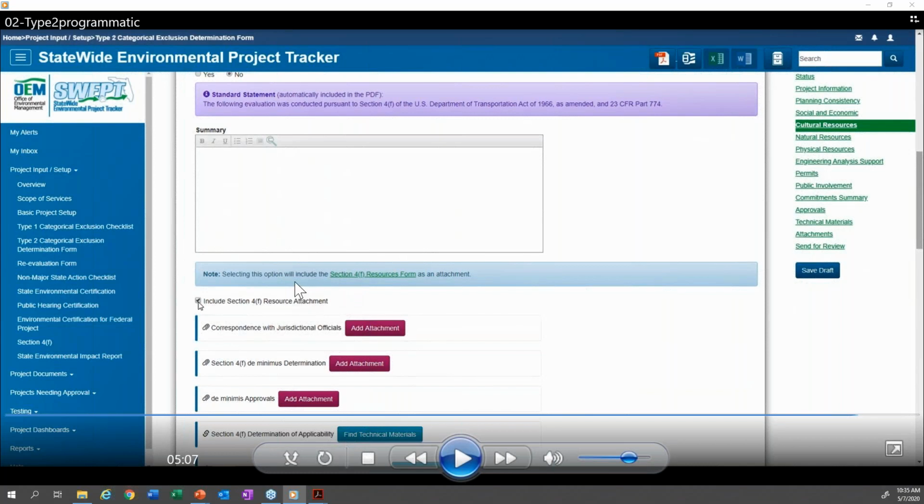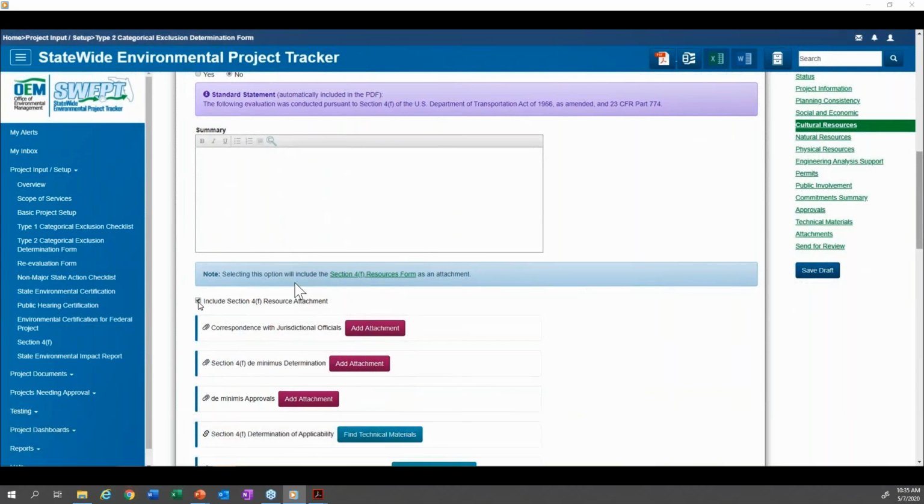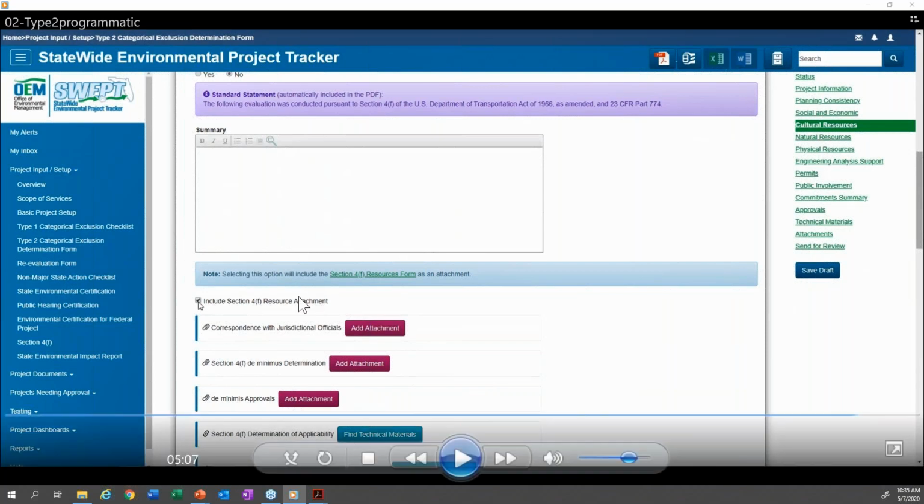We have both options available right now, as Matt indicated before. So if you are still using the old forms, you have the ability to upload those. But if you've filled out the Section 4F resource form in SWEPT and have all the information, you do not need to add any additional information.